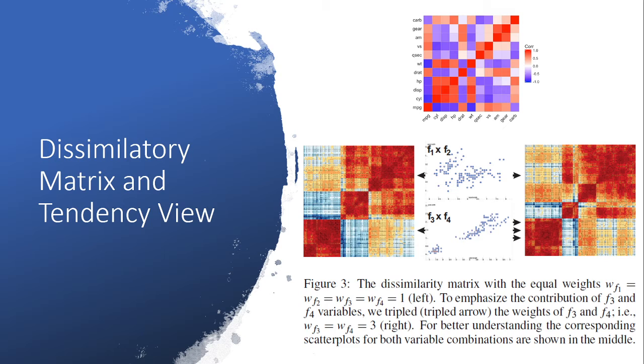So the dissimilarity matrix that they use for visualization shows the distances between your data points. So you have your data points on your x and y axis here, and here's a little example where the more related they are, the more red or the higher similarity they have. So you can see in these examples where you start to form similarities in certain areas of the clustering, and then you can use this before your clustering itself to kind of know where your clusters are going to be.